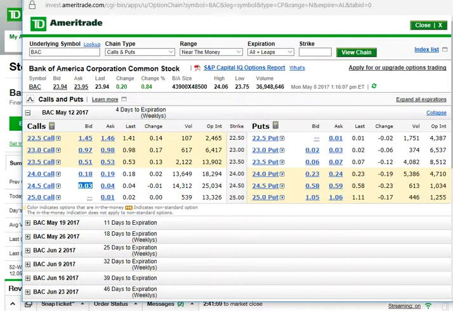That would be tempting, but keep in mind that if you put $1,000 in there, and let's say Bank of America went up $1, up to $25, then those call options are going to be worth 50 cents, and you're going to have 333 contracts. So 333 times 50, wow, you'd have $15,000. Your $1,000 would turn into over $15,000, right? But if you're wrong, you would lose the whole $1,000. If Bank of America traded below $24.50 on the day that it expired, then you would lose the whole bang.